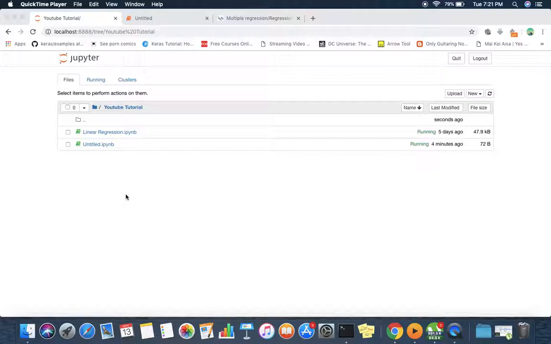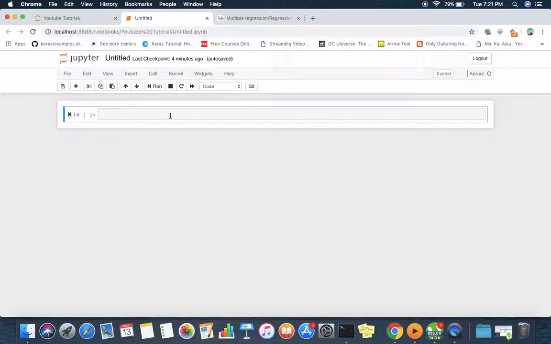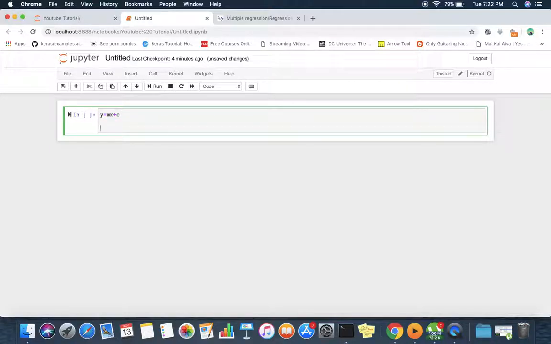Basically when we worked on regression previously, we had only two variables, the x and the y, right? So that is like y is equal to mx plus c. That's the basic of linear regression. Now in multiple variate regression, it is m1 x1 plus m2 x2 plus dot dot mn xn plus c.